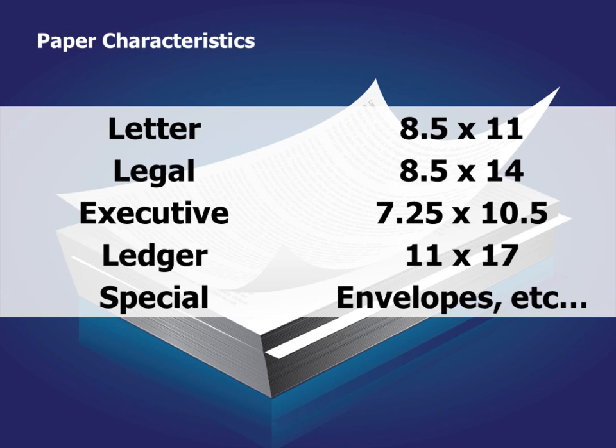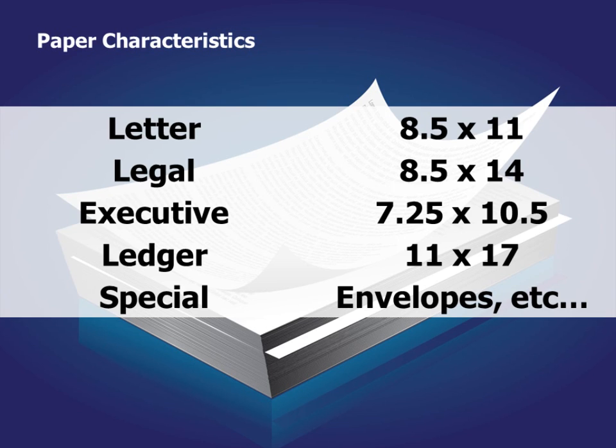Okay, but some of the other things that you need to keep in mind when it comes to the paper itself, well, one thing I mentioned is the speed, pages per minute. The other thing you need to keep in mind is that different printers have different paper handling capabilities. Some printers will have an actual tray that can hold the paper, and I'm talking about holding the blank paper that's waiting to be used, whereas other printers, you'll just have to feed the paper. There is no tray, and we'll actually learn, when it comes to impact printers or old dot matrix printers, there's a bit of a feed. So there are different ways that the paper can be held and prepared to be printed onto.